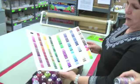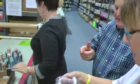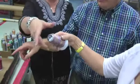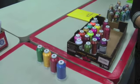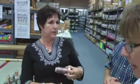So how much does a cone like this run? The regular price on it is $17.90 for 2,000 yards. I'm making a mess here, Bob. The solid colors are quite a bit less. The solids are only $11.90. The technology to do a precise 1-inch color change is quite expensive, but we love that, so we pay extra for that. Okay, and he's not kidding.